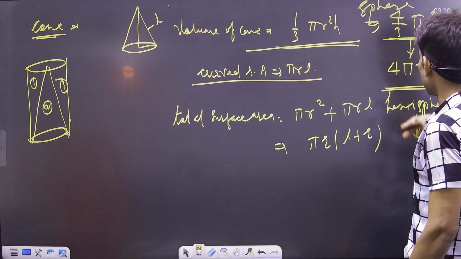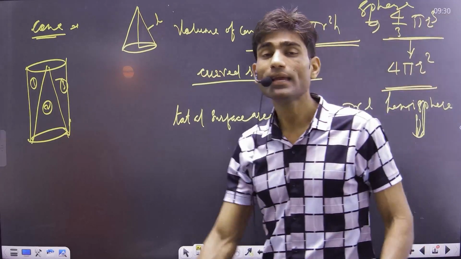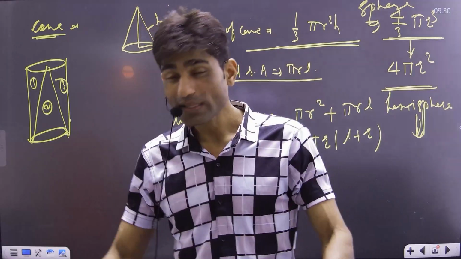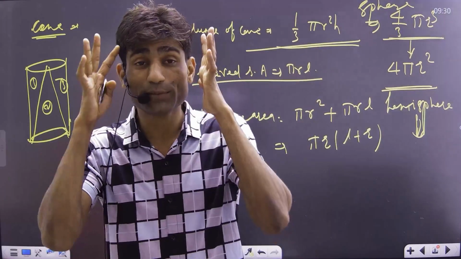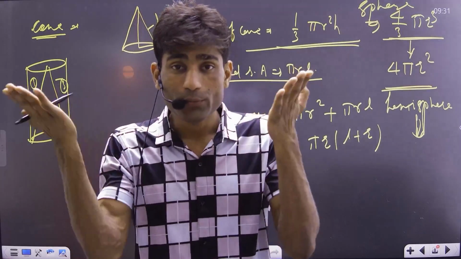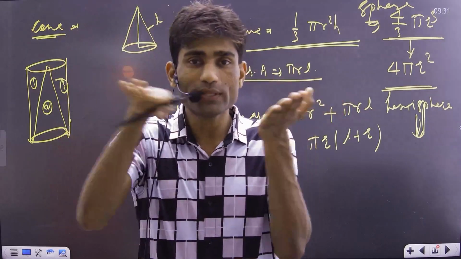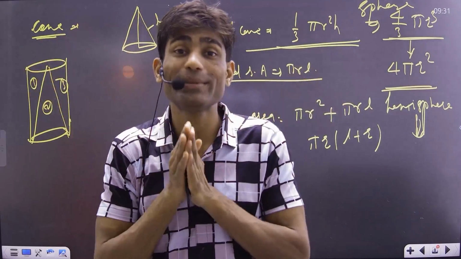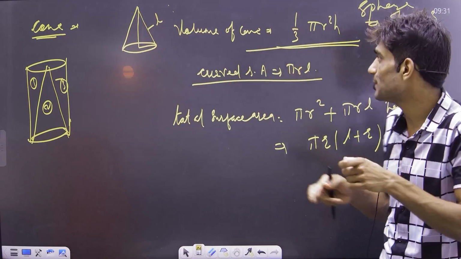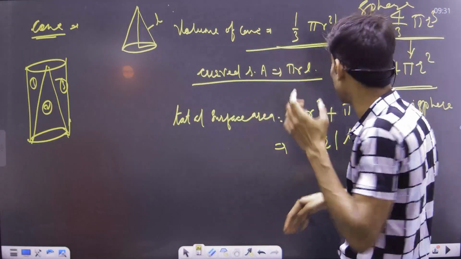After that we write for hemisphere. Hemisphere means half of the sphere. If we have a volleyball or football, a spherical shape, and we cut it into two equal parts, we get two hemispheres from one sphere. So for a hemisphere, we have to cut the sphere into two equal parts.